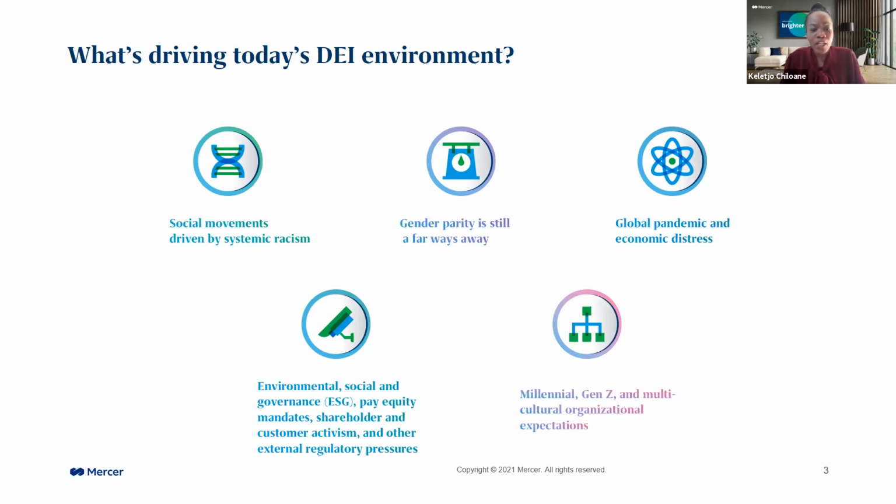The fourth driver is what we're seeing as the environmental, social, and governance drive, where more and more organizations are putting that front and center and saying that there are external drivers driving the need to have a more diverse, equitable, and inclusive environment within organizations. This also includes, in some societies, the pay equity mandate gaining an even bigger focus, with the idea that we need to drive equity in all instances within organizations.